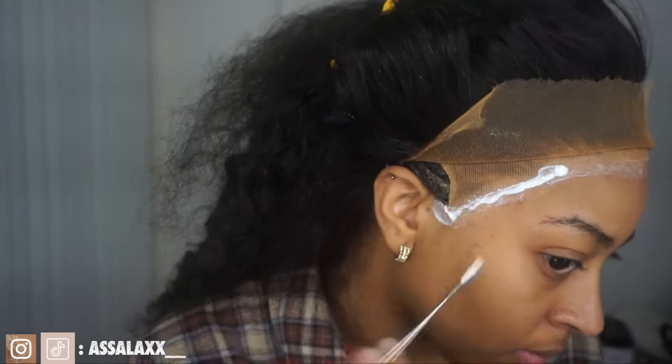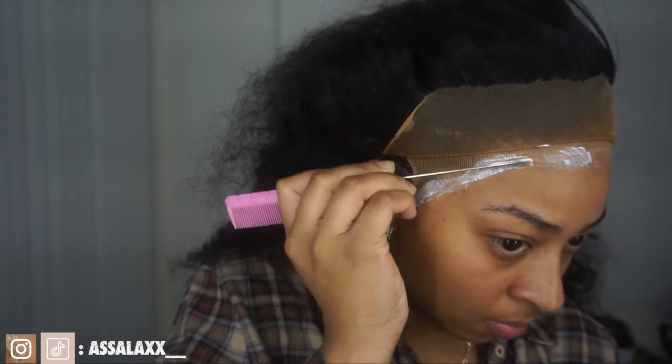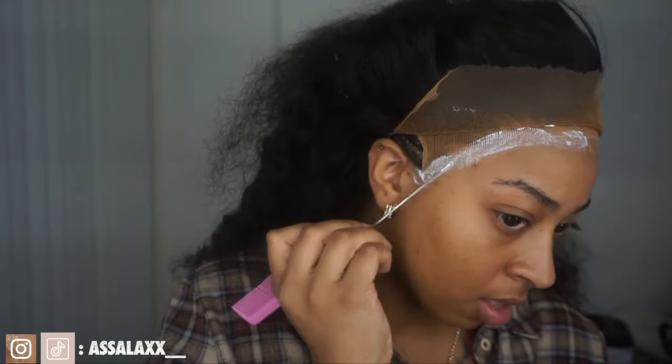That's how you know you have a real HD lace and not HD cousin, because a lot of companies will send quote-unquote HD laces to you guys, and then when you try to put it on, it's not really HD lace. But yeah, this was actually HD lace.